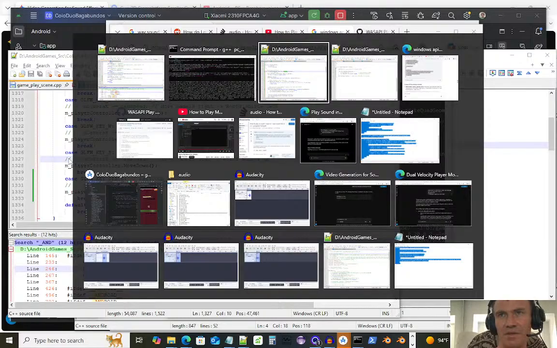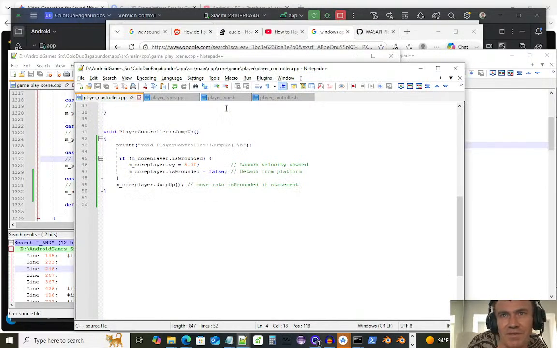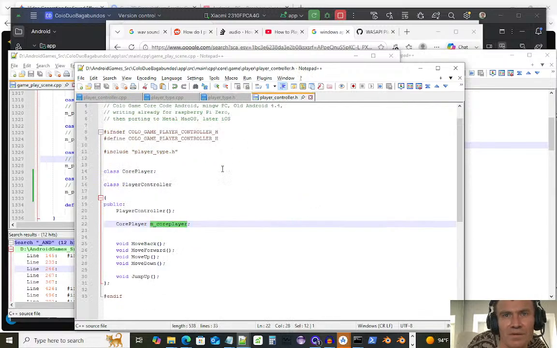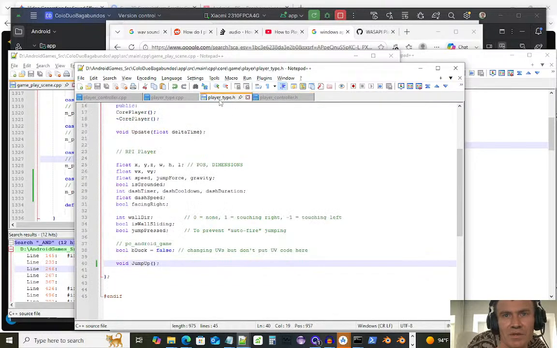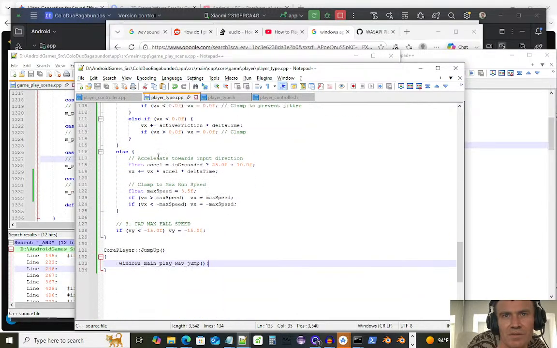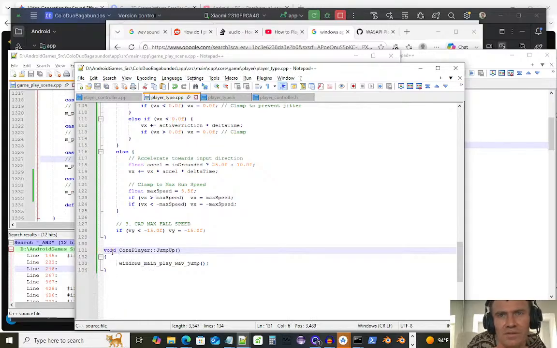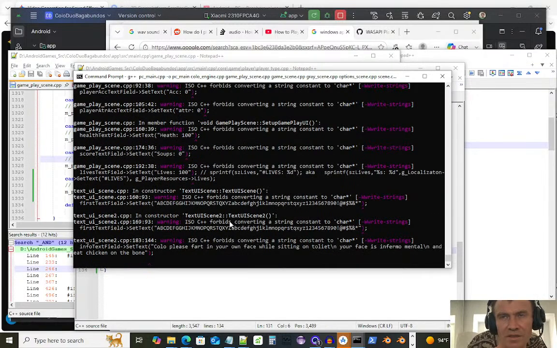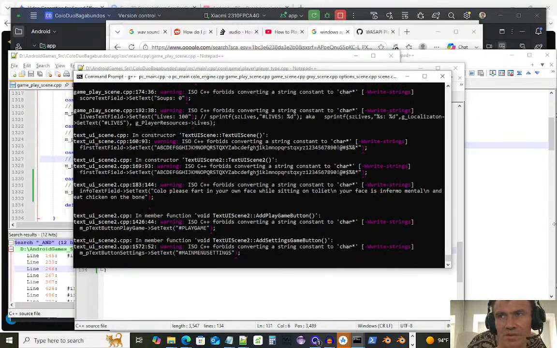We'll fix the player jump declaration. No, the jump declaration is there. Oh, yeah. Okay, we'll get that error, but that's stupid.